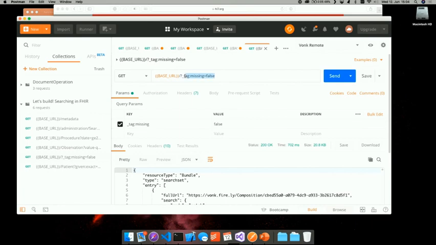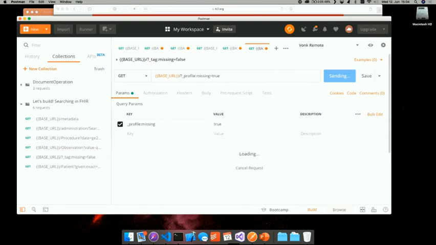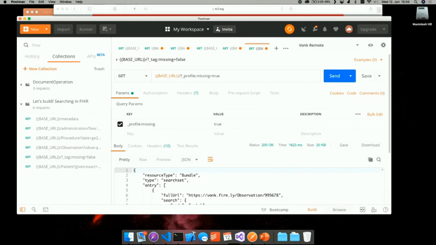Basically the same thing for profiles. In some cases you can't require that you only accept resources with a profile, but maybe you want to at least know which resources don't have a conformance claim to them. So I could use _profile to select all the resources.